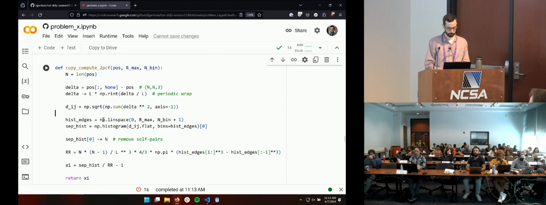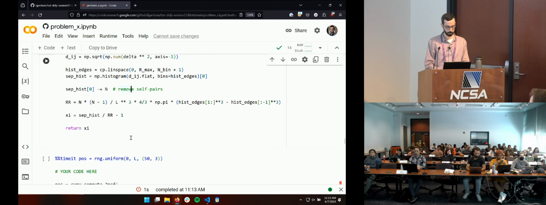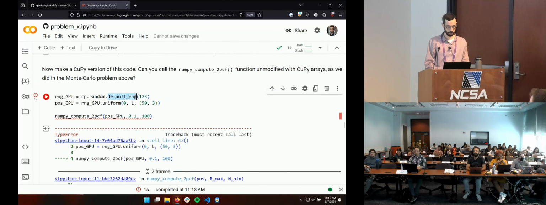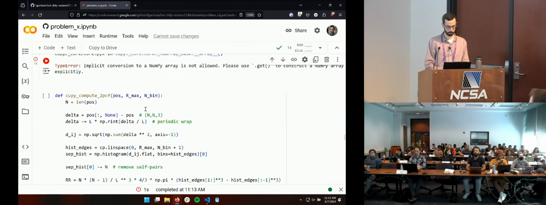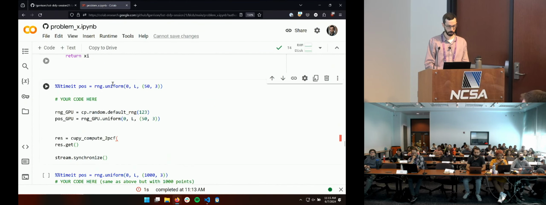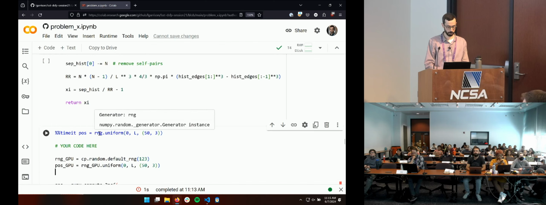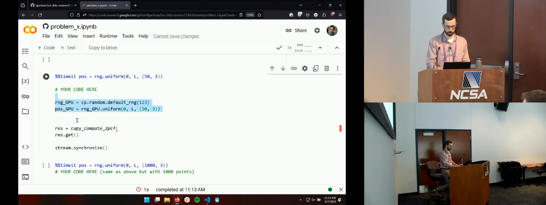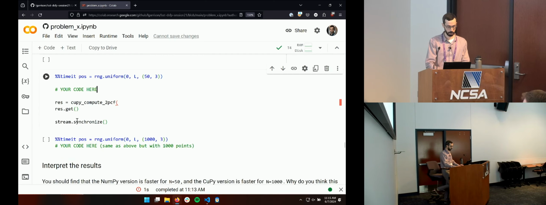Let's try that. So this will be cp.linspace, and I'm going to copy this. I guess I actually already set up the... Oh, right, because I forgot. For this, we do want to consider the time it takes to send the data to the GPU and get it from the GPU.